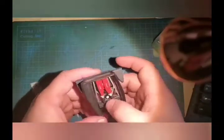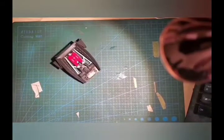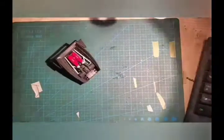Remember in the last video how I said once this is all assembled you can't see the valve covers? That is why I didn't spend a lot of time painting them, because you cannot see them. And that wraps up the chassis. We're going to move on to the body next.